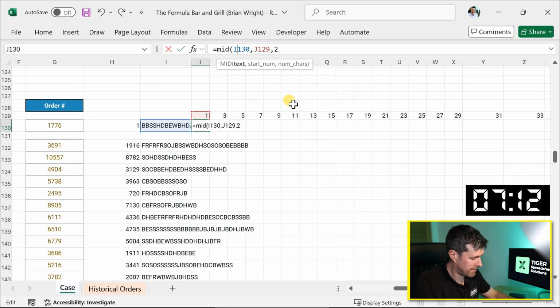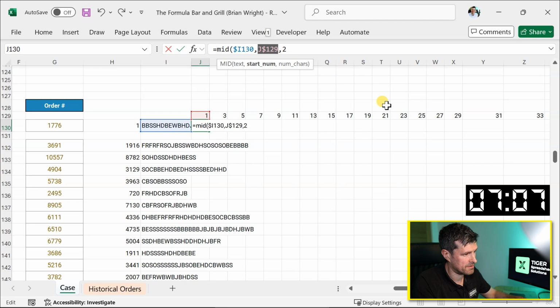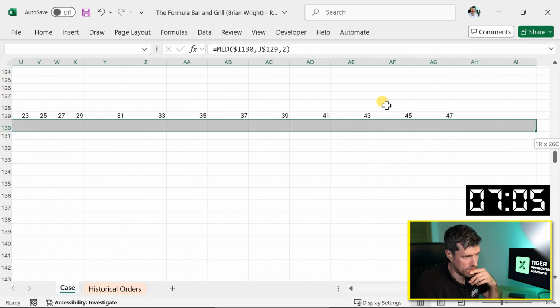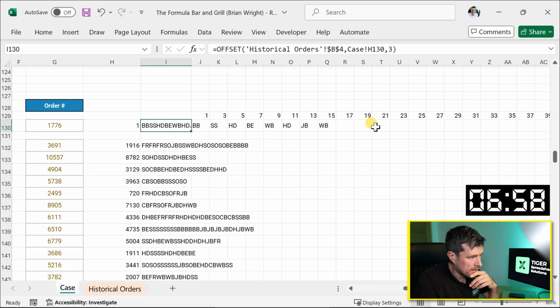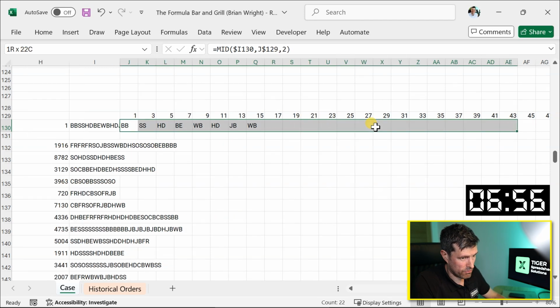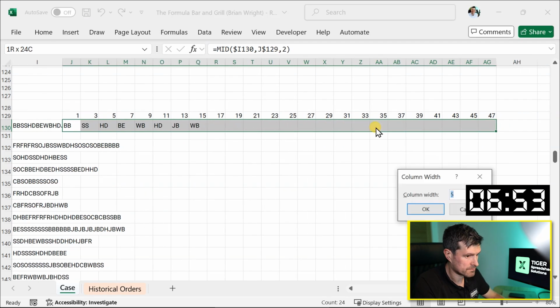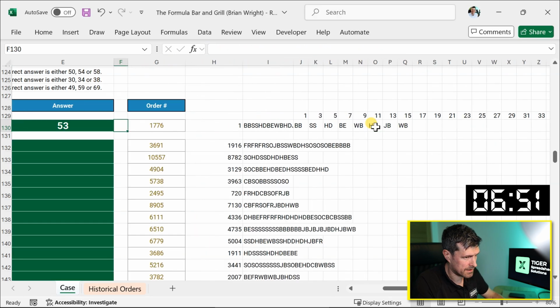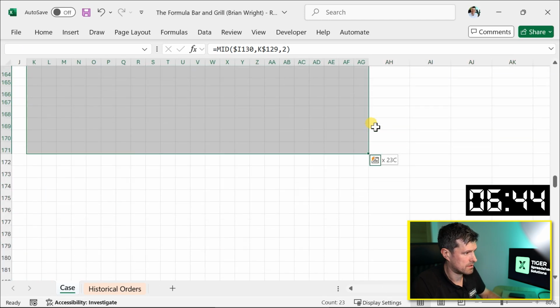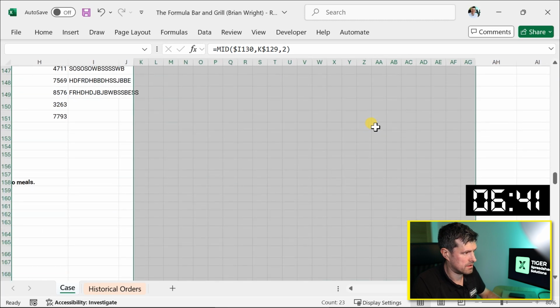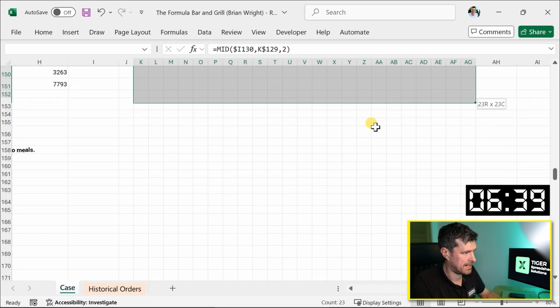Let's get those references in. So this is going to be partial absolute, fix the column. This is going to be partial absolute, fix the row. Let's rock and roll. Control R, Alt HOW 5 here. Alt HOW 4 or 3. Okay, and then we're going to copy these down. Conscious of time, getting conscious of time here.